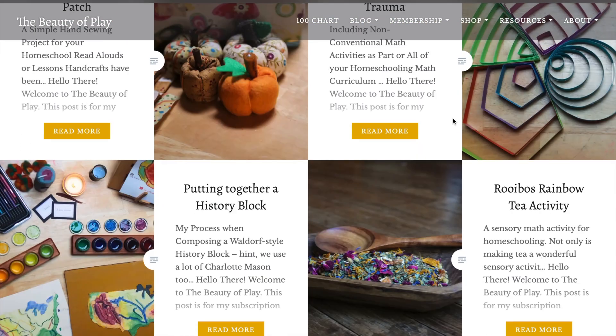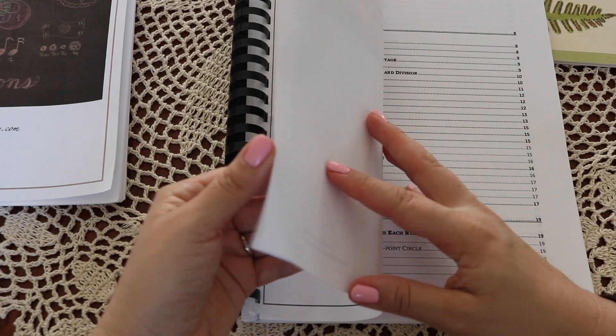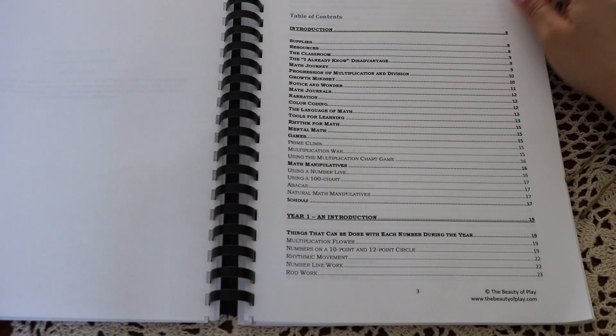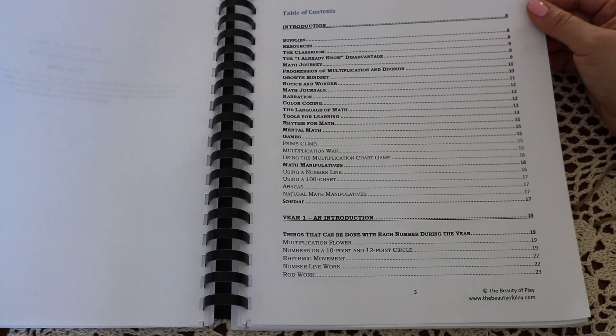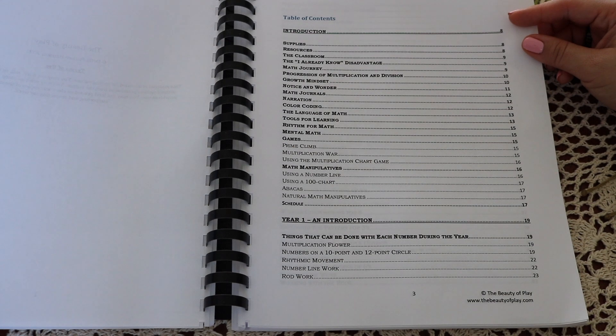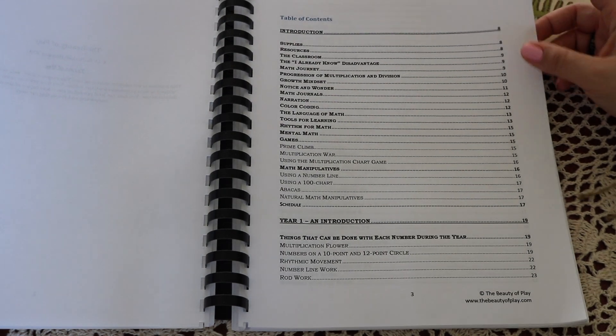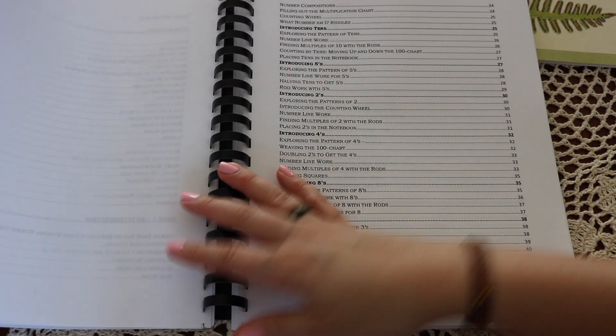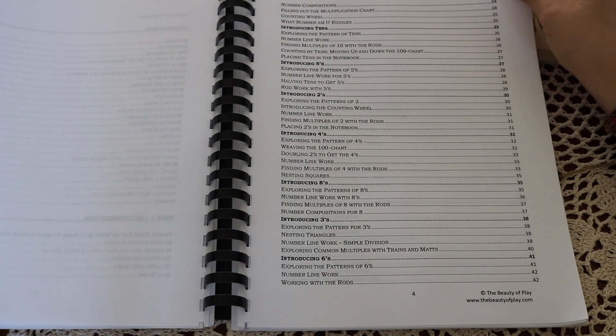Let's start with multiplication. I found the year one to three bundle, so it's a long-term plan over several years. My plan is to start in year one and continue our rhythm, which has worked well in the last year, where I guide a formal math lesson once, maybe twice a week. Our work usually rolls into a second day, and then the rest of the week is left open for exploration.